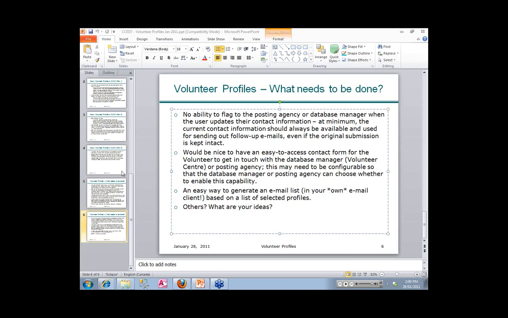Okay, Alina is asking, can we make the find interest box bigger in the profile? We want to completely redo the user interface for find interests and the volunteer profiles. It's terrible, and we have much, much better ways of doing it now than we did back then when we put that together. Anyone who's used any of the new features of the software around searching and adding items knows that we can do it in a much better way than in a terrible pop-up window. So we do hope we'll improve that.